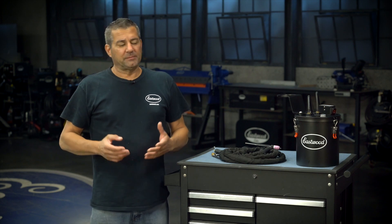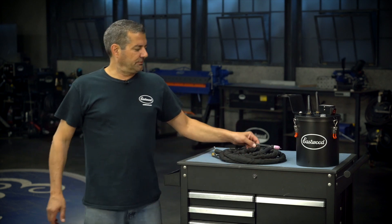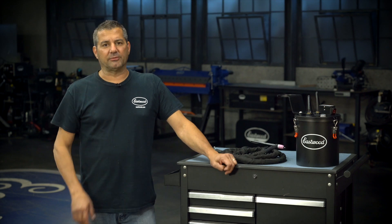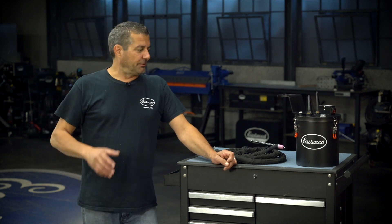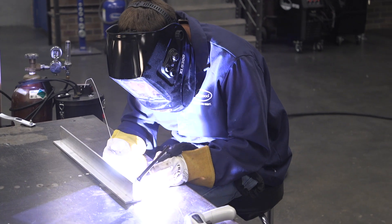During the last nine months developing this thing, we did a lot of research online and talked with a lot of welders. There are options out there — units that are a thousand-plus dollars, and other guys throwing aquarium pumps in buckets. Be wary of that. What you want to do is have that pump sized to your torch. We're using the standard WP 18 and 20, and you want those to flow at about 390 gallons per hour. If you don't have the right setup, you're going to damage that torch.